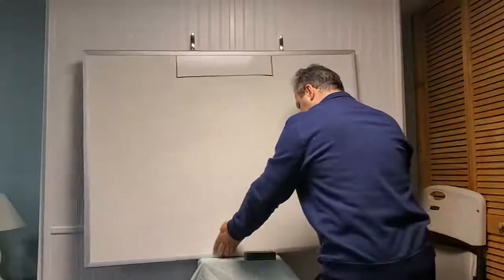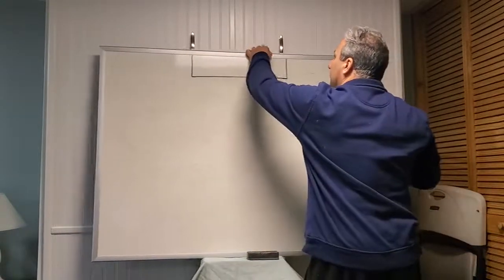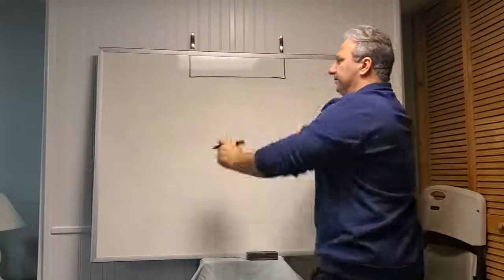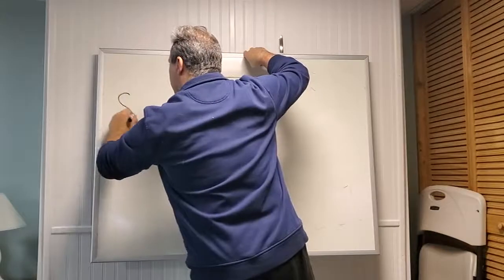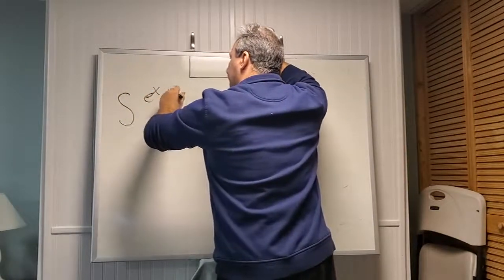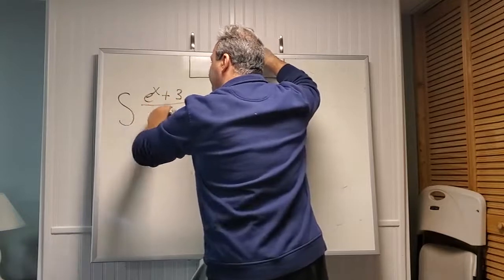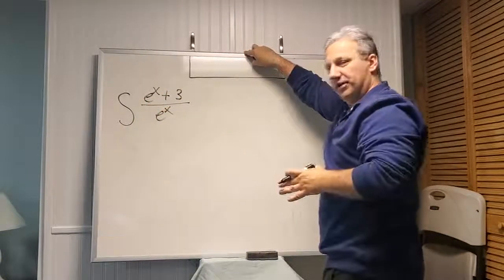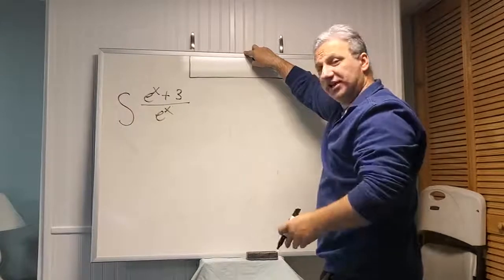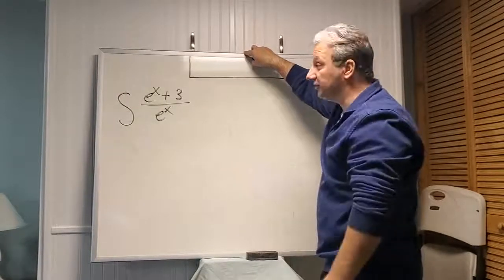And what I would like, make sure this board stays put, is, let's see, we have the following. And we'll bring that E back. If I have e to the x plus 3 over e to the x, that's not a U-sub. That's algebra. How do I know? Practice. How would you know? Practice. Really, it comes down to practice.